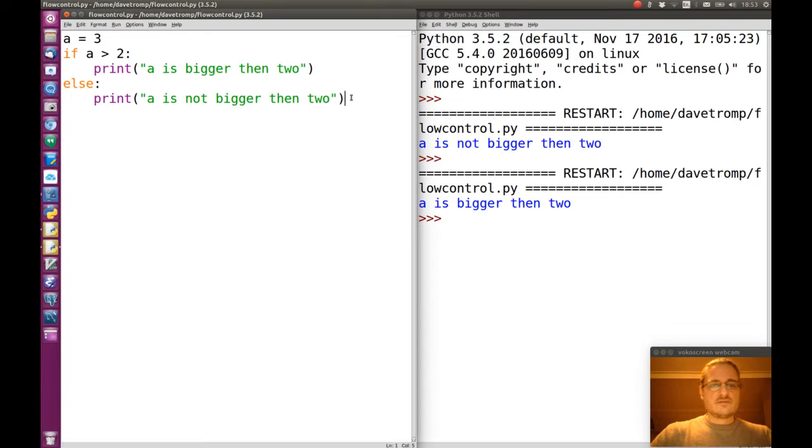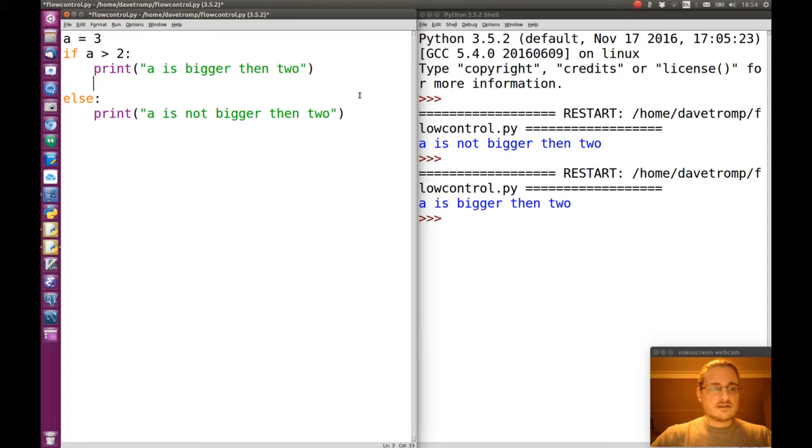So this is a fairly simple beginning, but you can also add some more possibilities. So if a is bigger than 2, we want to print a is bigger than 2, and then we can do what is called an elif.